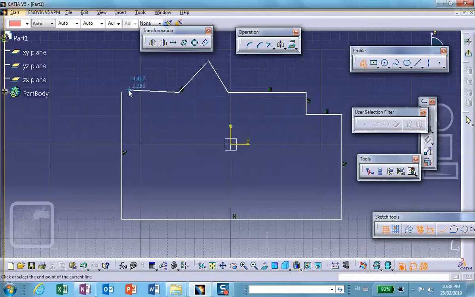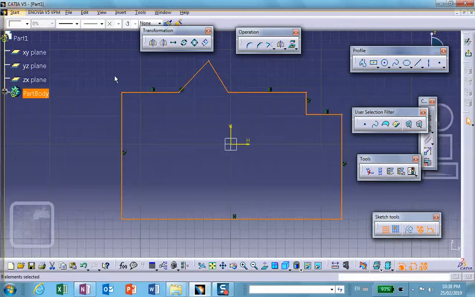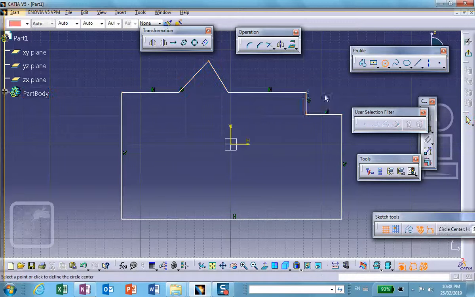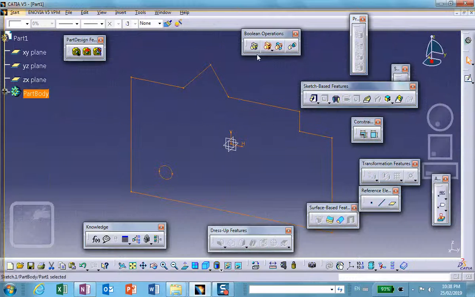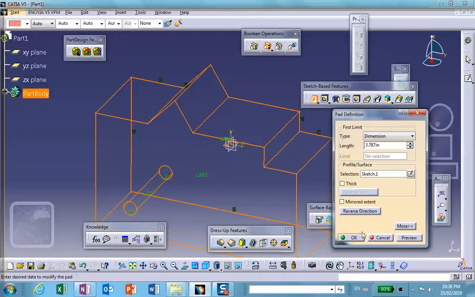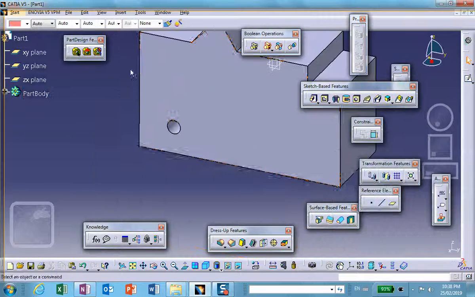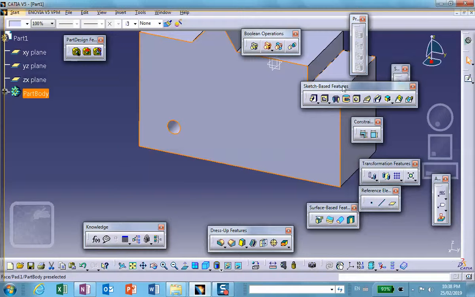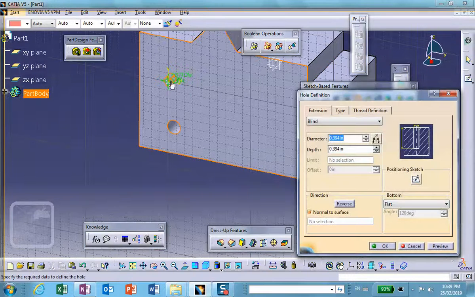Again, completely ignoring dimensions. Now I will also make a circle here, exit, pad it, okay. Then on that face I will make a hole. Yeah, that's good.